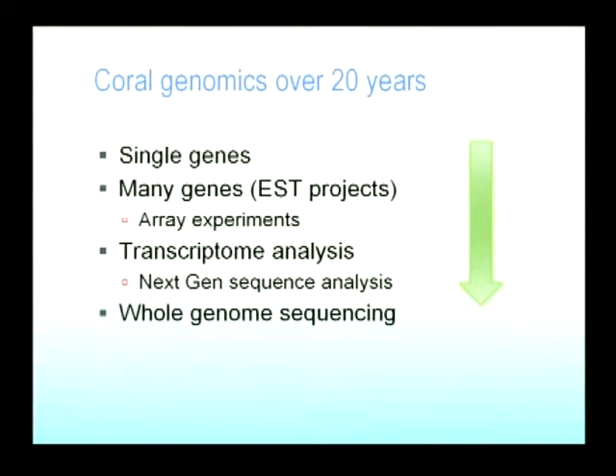Whereas previously this was really the undertaking of central sequencing facilities. I'm fortunate enough to have been involved in coral genomics since near the beginning, having worked on this particular coral for something like 20 years. It's interesting to see how the science has grown from cloning the first coral genes some 20 years ago to now the era of whole genome sequences. The first three phases of this are really poor man's genomics approaches — sequencing expressed genes as a way of quickly getting information.